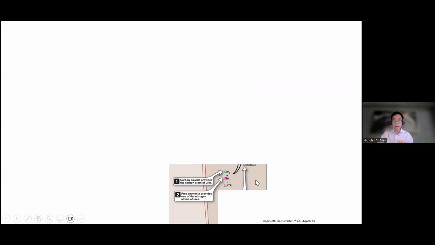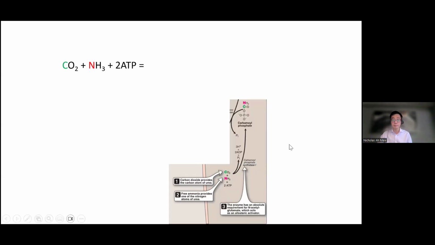So it starts in the bottom right-hand corner here, and if you can see, there's CO2 plus ammonia plus 2 ATP. So in the very first reaction of the urea cycle, one cycle of the urea cycle takes 3 ATP, and 2 of them are needed here. So it is certainly the most energy-intensive step of the urea cycle, and may very well explain why in disorders of energy deficiency or otherwise that you can get hyperammonemia, because this step may be most compromised.